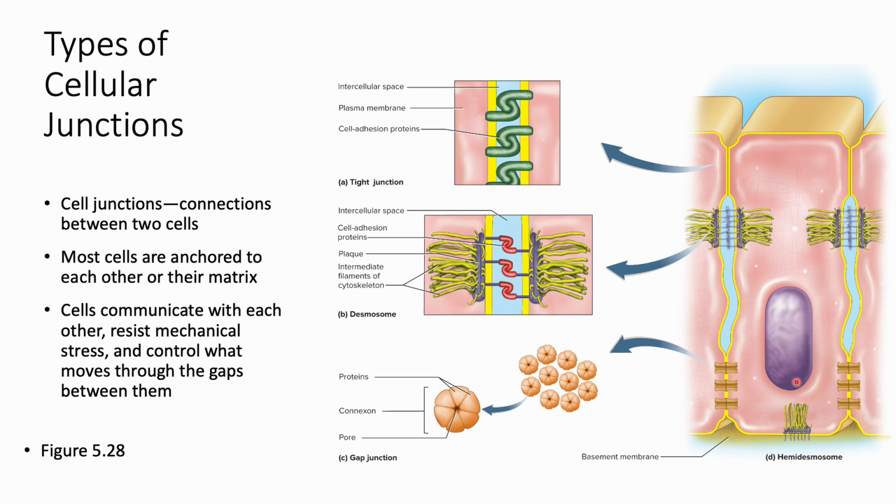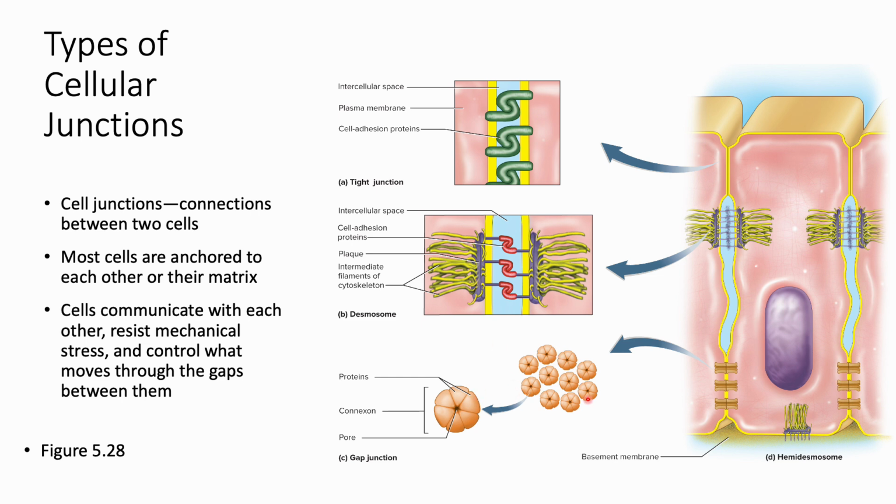By just looking at this image, what do you think the function is of our tight junction? Doesn't it seem like it is preventing anything from getting in between our cells? Okay. How about our desmosomes? What do we think this function is? In a zoomed in view here, we see these linkages, these J-shaped hooks. It kind of looks like it's preventing us from being able to pull our cells apart.